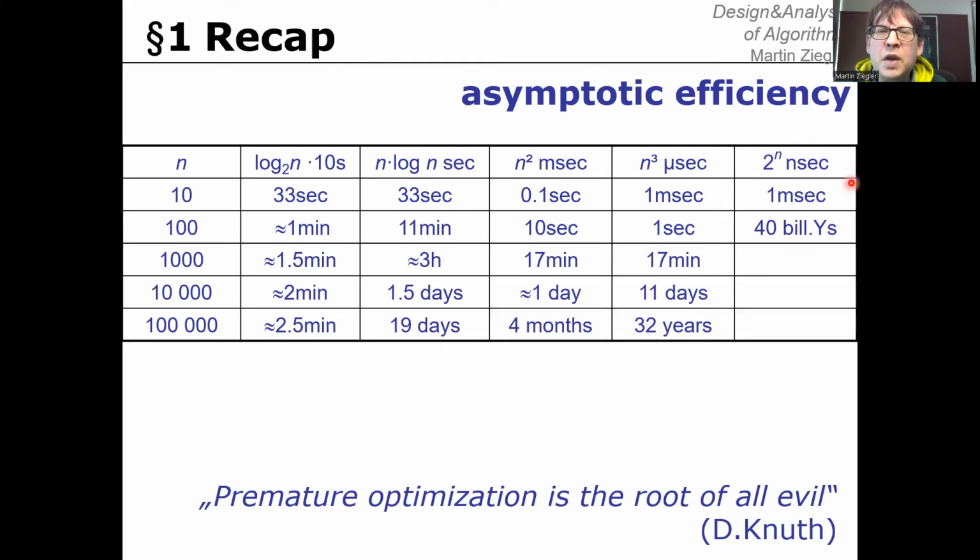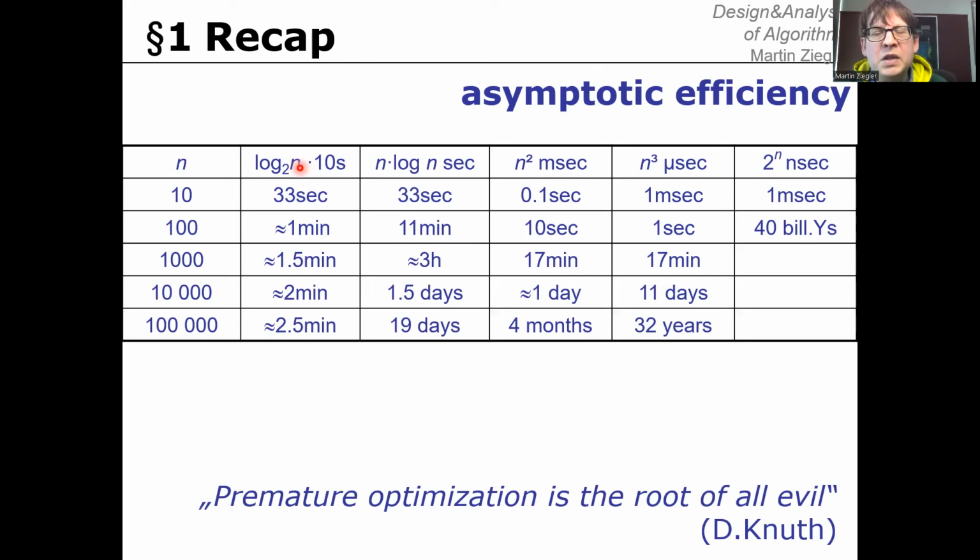On the right, you see a contemporary computer with a gigahertz clock, which means one operation takes roughly 1 nanosecond. The next computer is 1,000 times slower, a megahertz computer such as the Apple IIe or Commodore 64, with a clock of roughly 1 megahertz. The next computer is again 1,000 times slower with a kilohertz clock, 1,000 operations per second. This one has one operation per second, and this one is even slower, only one operation every 10 seconds.